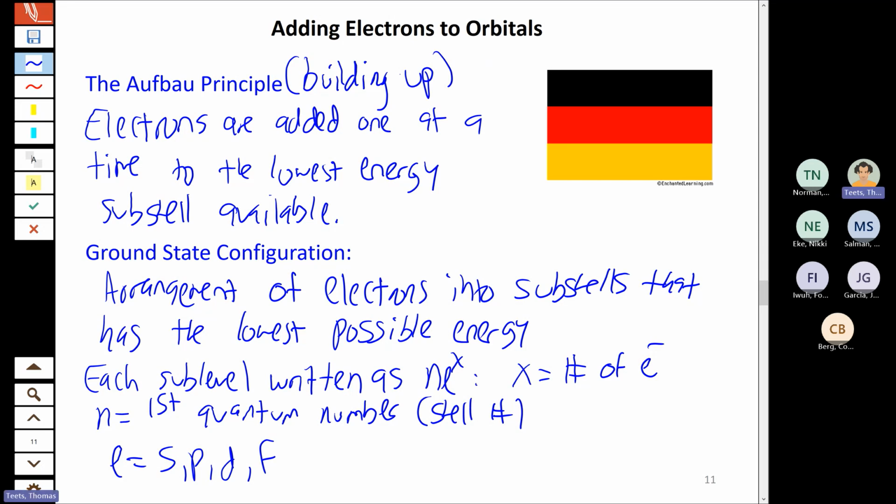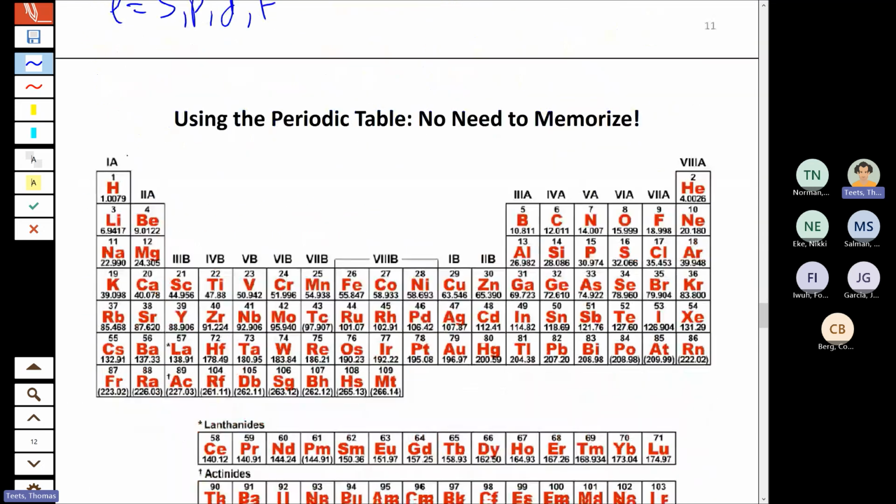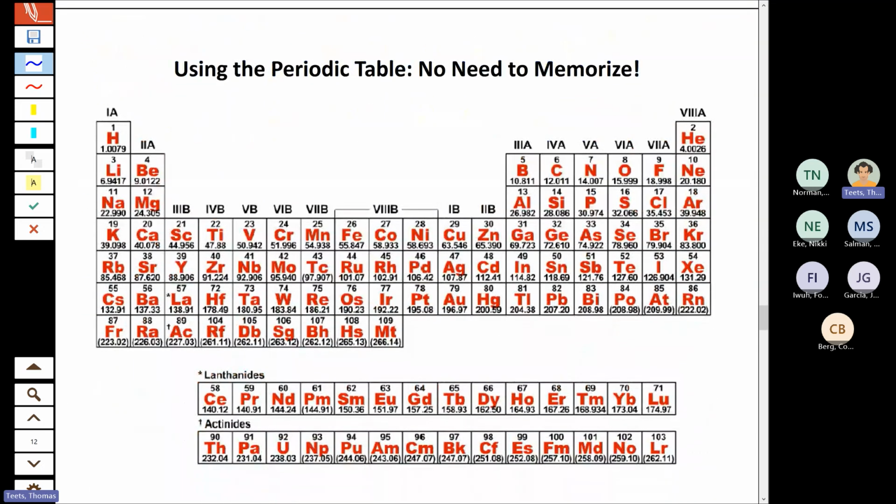Now, you might think this is going to be a challenging task, because we have to remember the order of the subshell energies, which one's lowest, then next, and next. And if we go down the periodic table, close to 10 or more subshells are going to be filled up. That's a lot to remember, and we also have to remember how many electrons can go into each subshell. But the nice thing is that the periodic table gives us all of that information. If you ever wondered why the periodic table is shaped the way it is, in large part it's to convey the order that subshells are filled in and how many electrons can possibly go into each of those subshells.